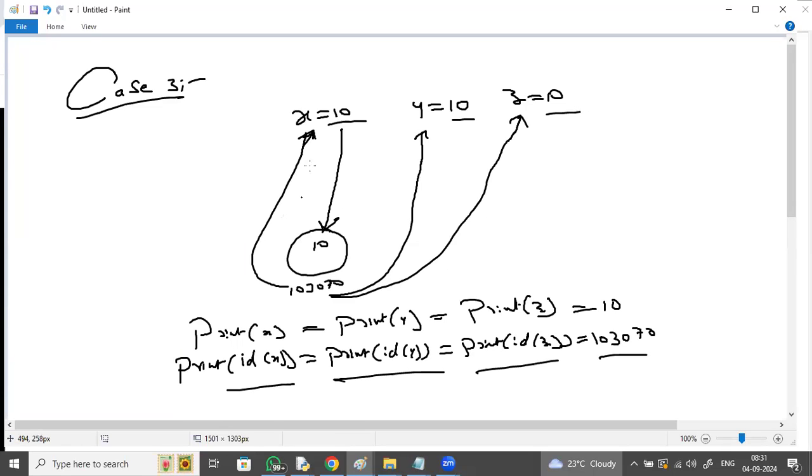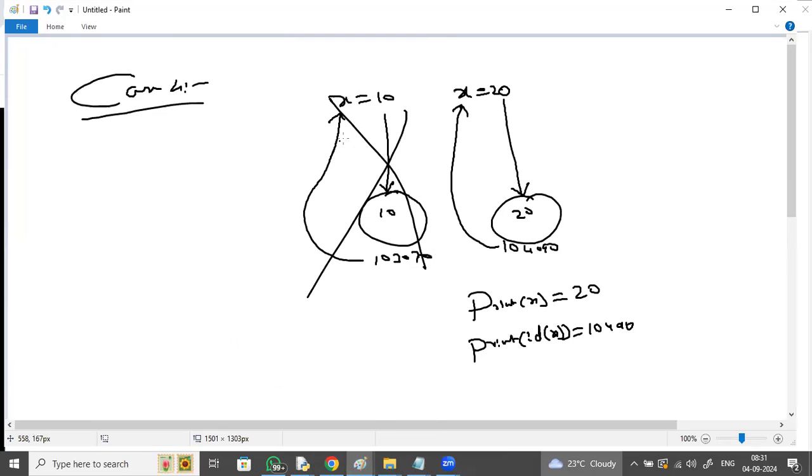Type of, okay. Case 4. X value is 10, X is 20. Always the latest value, the latest address. Okay, 4 cases.